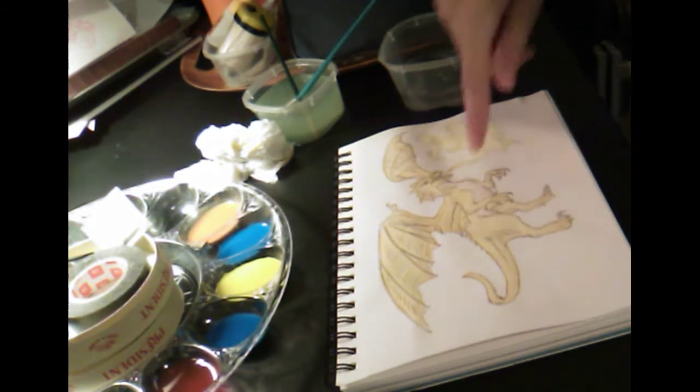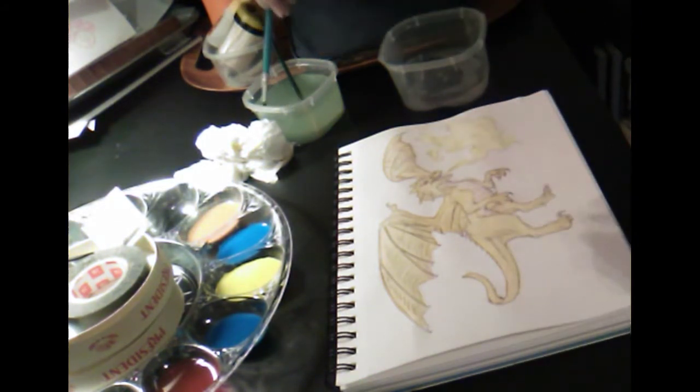Alright, so now that we have this yellowish brown layer, we're going to do a little bit of blue. Just remember that, like red, blue is a very powerful color, so you need to be careful with it that you don't add too much.